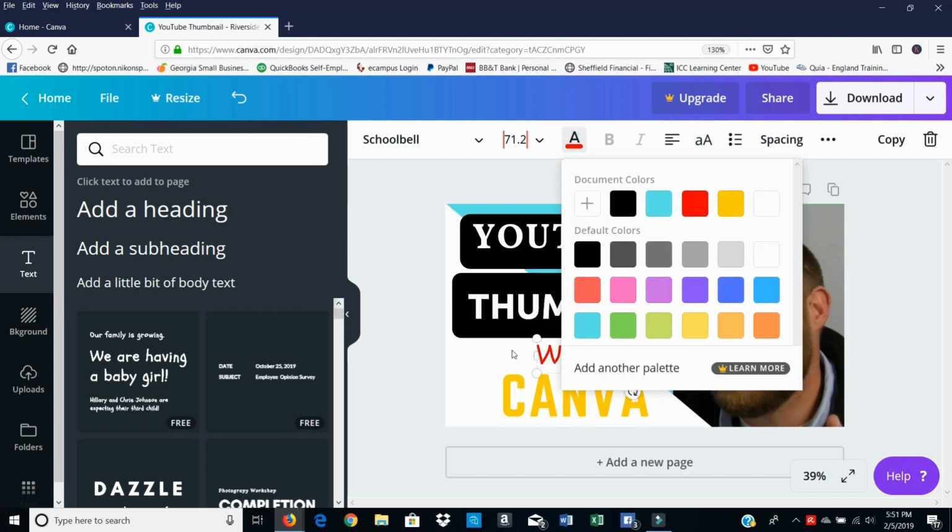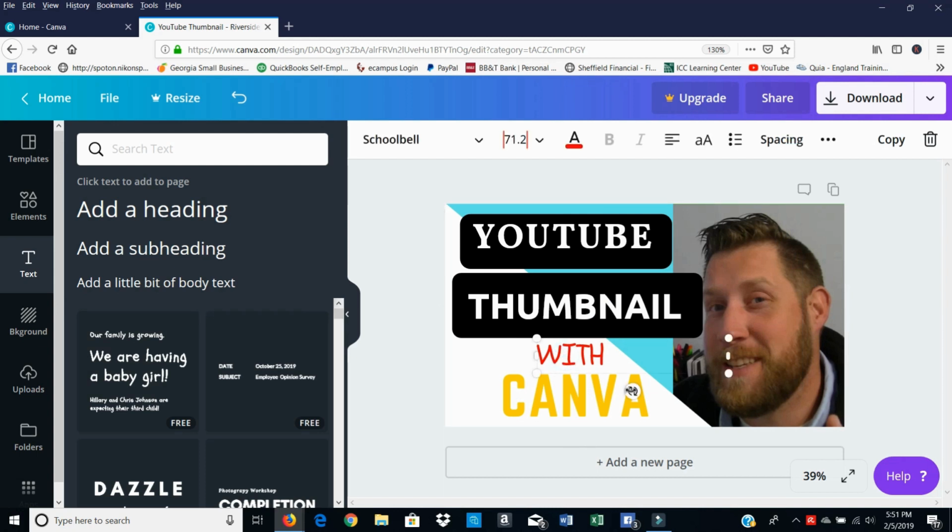Going to change that back to red again that we just used. Give it a little twist, a little bit. Shrink that up a little bit. It's going to get us about where we need to be.